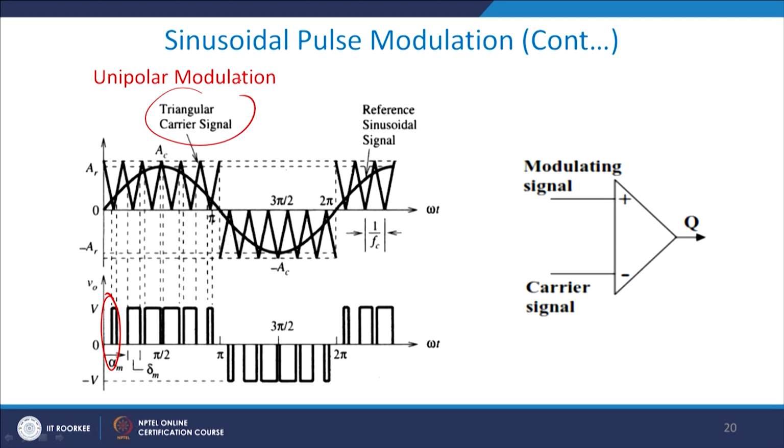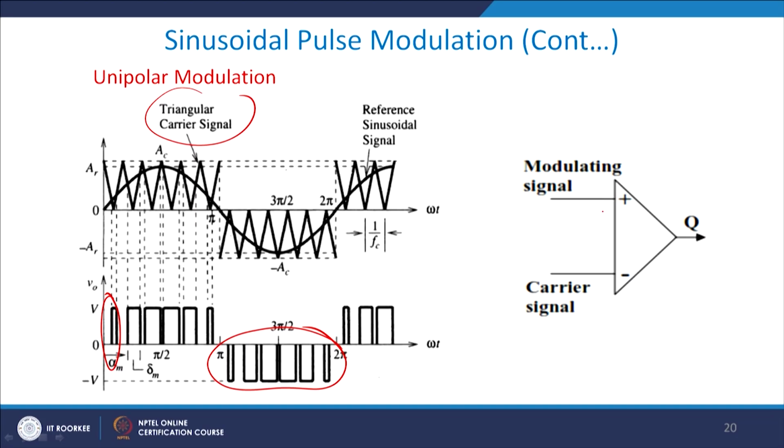It is very easy to implement. In one half cycle you have a shifted wave, and when it is a negative half cycle you multiply with -1 and you will have this shifted wave, and accordingly the gate pulses will be generated. This is compared using an op amp, a very simple circuit, with the modulating signal and carrier signal. The bandwidth of the op amp is required to be at least 10 to 15 times higher than the carrier wave to operate properly, and then you will have the pulses.